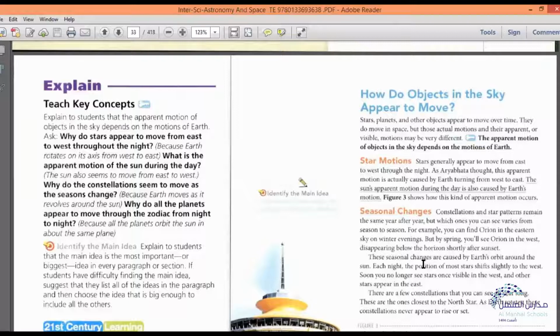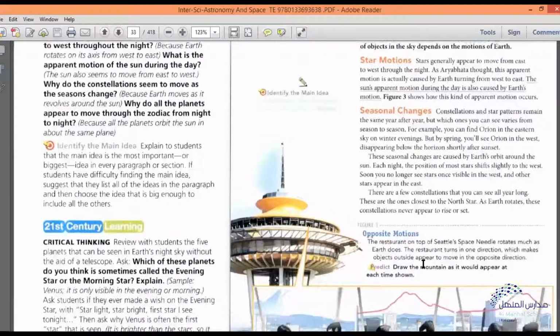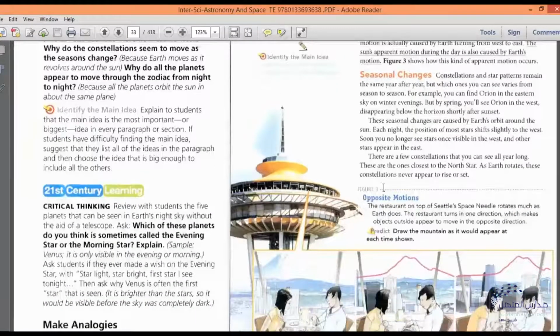But the position of these stars changes from one season to another, and they are still not moving. That's because the Earth's axis is tilted. The inclination of Earth's axis from winter to summer, spring to autumn, causes a little bit of change in their position, but actually they are not moved. In order to understand this point, we are going to watch this video.